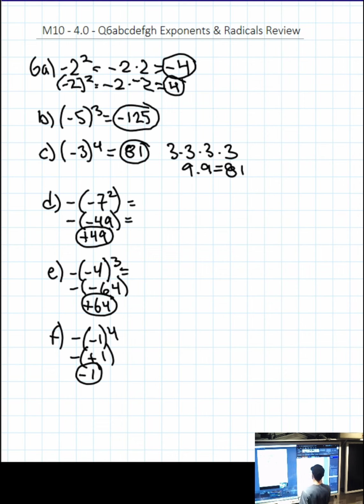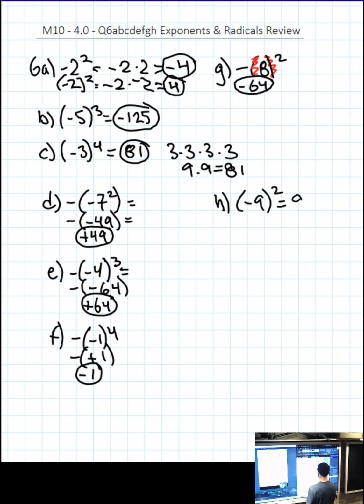I'm going to go up parallel now. I kind of ruined my system, but I'm going to go up and make a second column up at the top right-hand corner here, G. -8, close bracket squared. Now, these brackets are absolutely unnecessary. We're not squaring any negatives on the inside, so therefore it's just -64. 8 squared is 64 with a negative in front. I'm going to skip this side work I did and keep working off to the right here. H. Oh, the question says -9 squared, and that's just +81. All right.